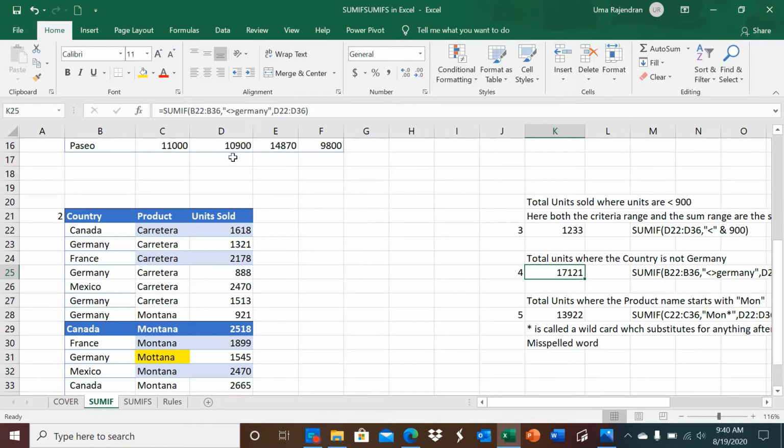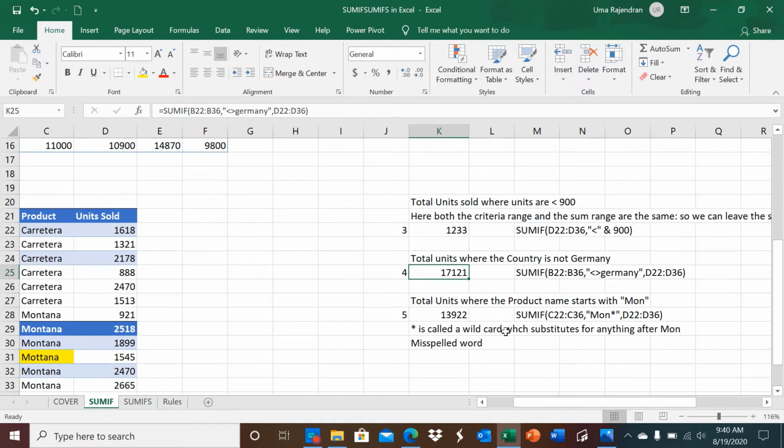So it doesn't differentiate between uppercase and lowercase values. You can use all letters in caps or all letters in small case or anything. So SUMIF B22 all the way to B36 not equal to Germany, and what you want to add is all the units sold. So the sum range is your D22 all the way to D36.